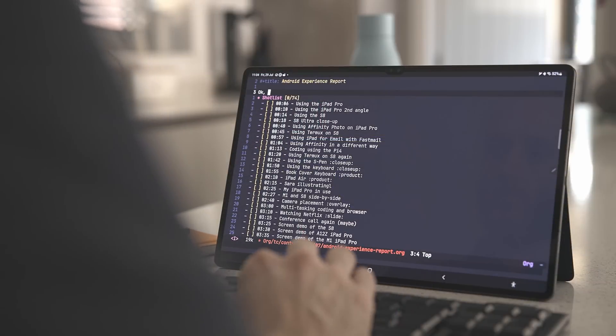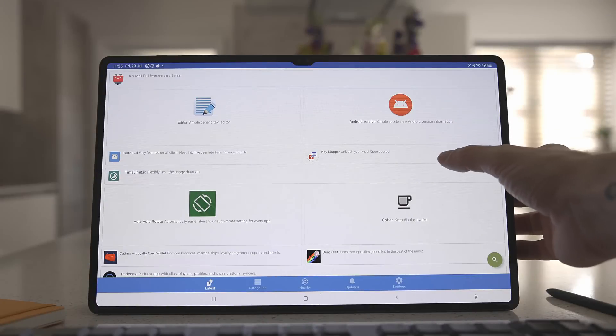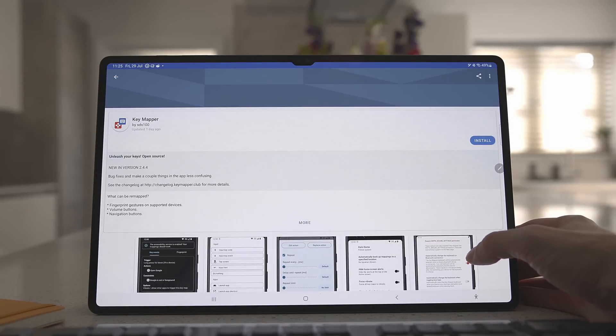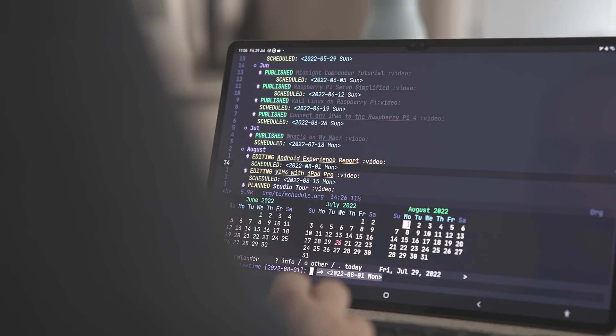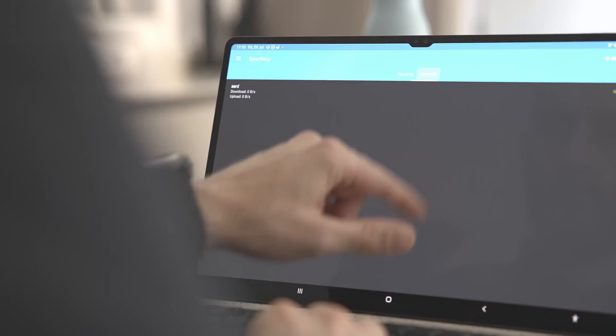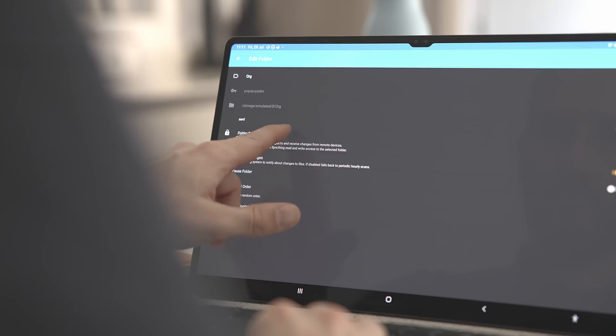Let's talk about coding workflows — here, Android really shines. I installed Termux, a terminal emulator that gives access to a reasonably complete Linux environment. I got Termux from the F-Droid App Store. I really like being able to download apps from the web or from third-party app stores directly onto my tablet without having to jump through hoops. Within Termux, I was able to install Emacs, which I use for coding and productivity work. I got my full Emacs configuration up and running without a problem, and because I can run SyncThing on Android, I got my entire knowledge base synced over in no time.